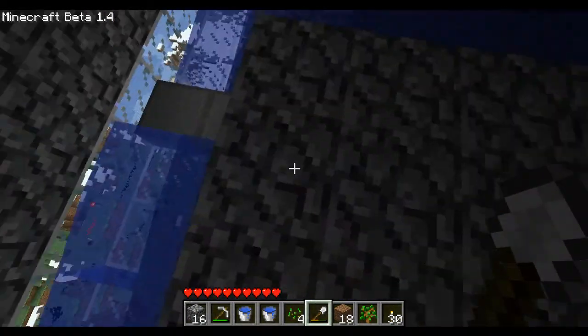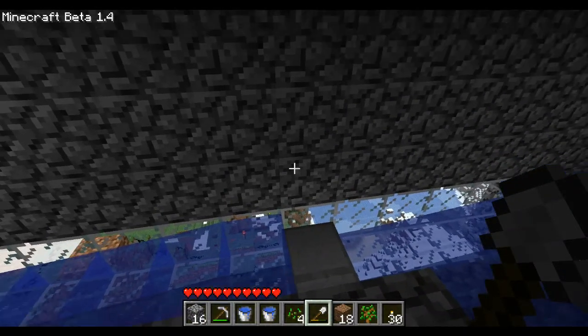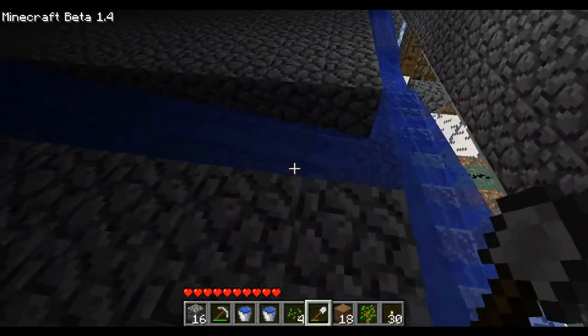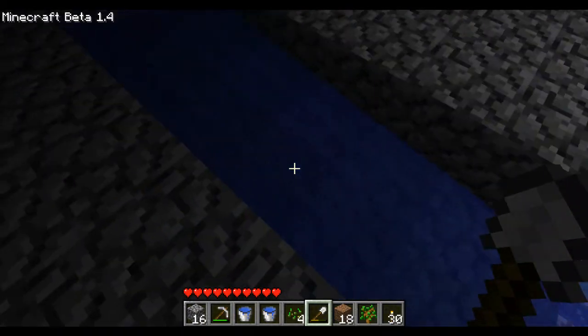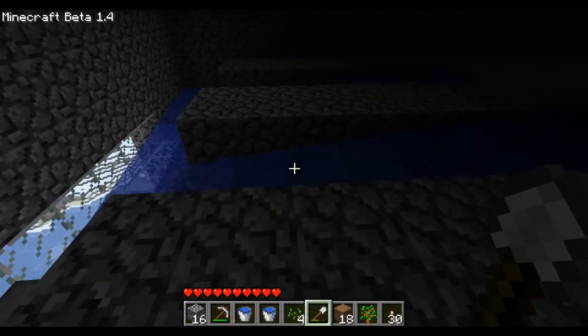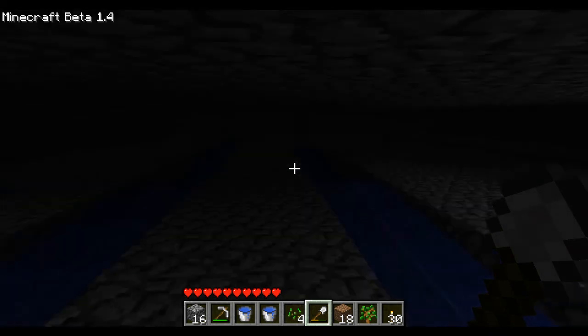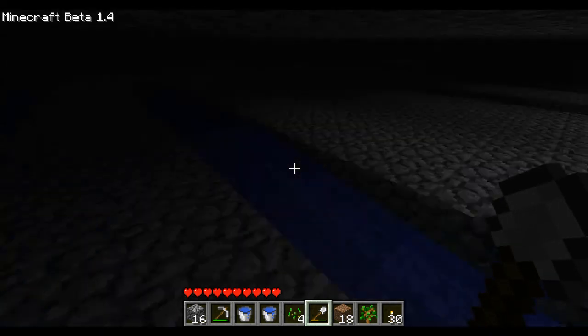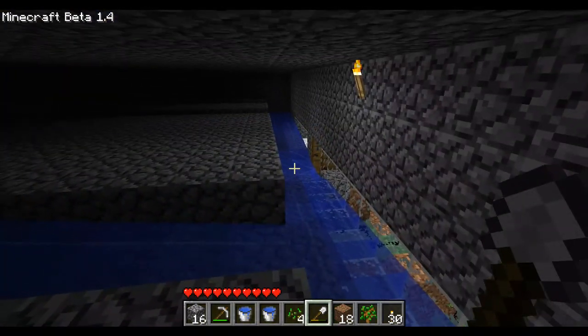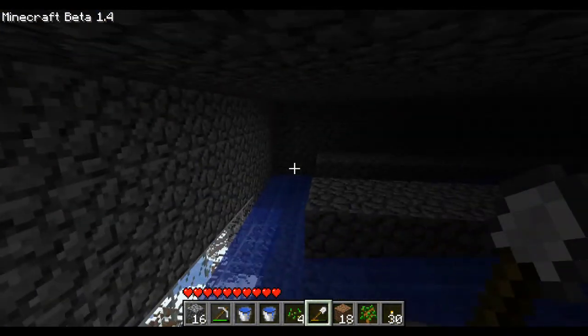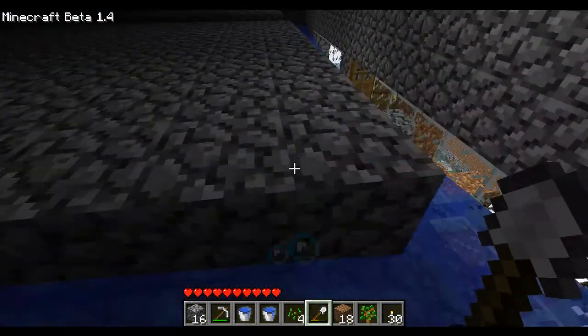So, yes. 1, 2, 3, 4. Yes. Then this raises up. So from here, these channels I've got here, they're 3, and then the actual spawn area here is 2. So it's 2, 3, 4, and then over at the door is 5, and that is the spawn area for this.